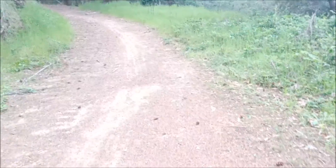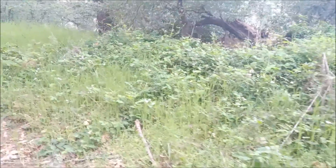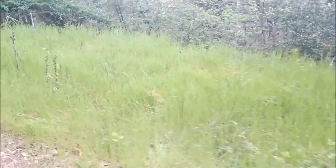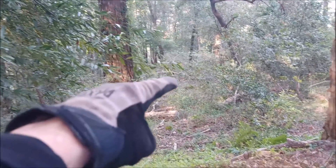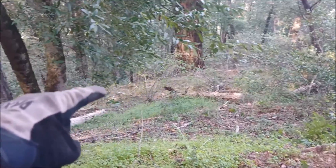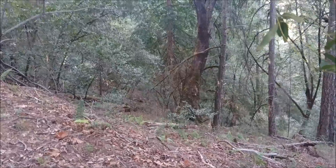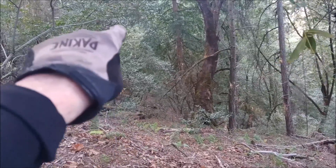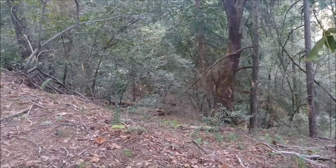Anyway, there is a road down here — let me go up and show you where it is. The hillshade map shows it coming right up to the Grizzly Flat Road, though I'm not sure if it came up in that slide area. Right down there you can see a really big tree, and running right along the base of that tree is the road.